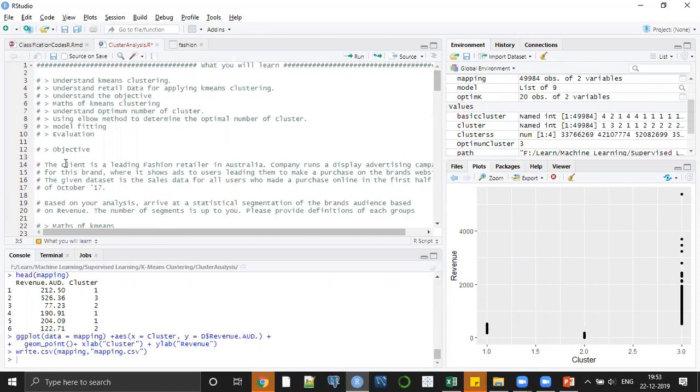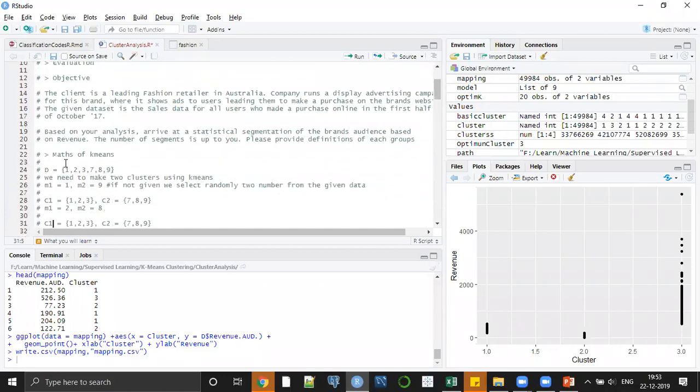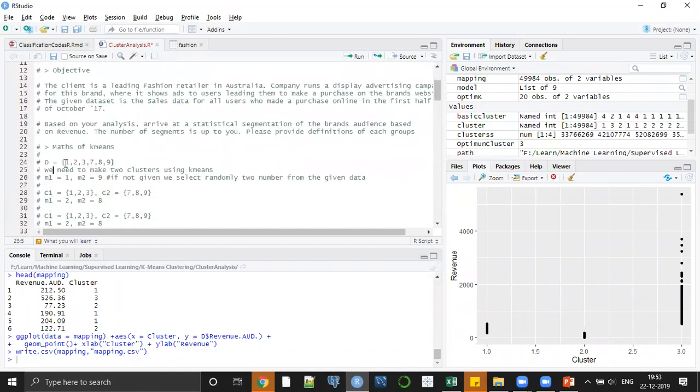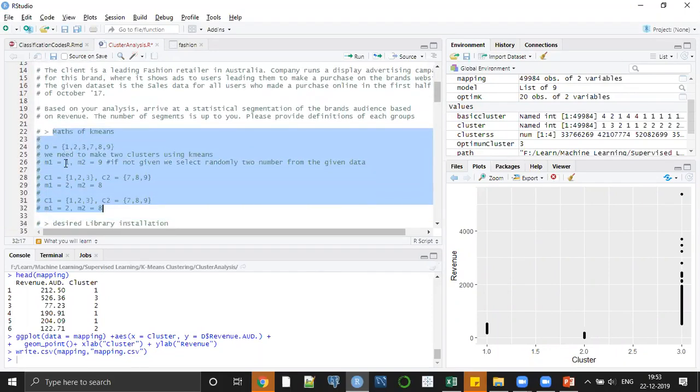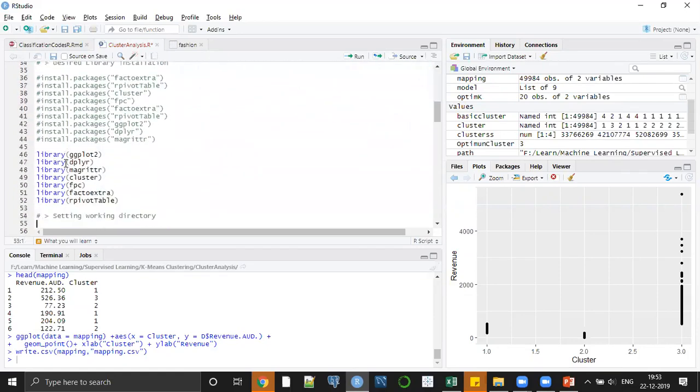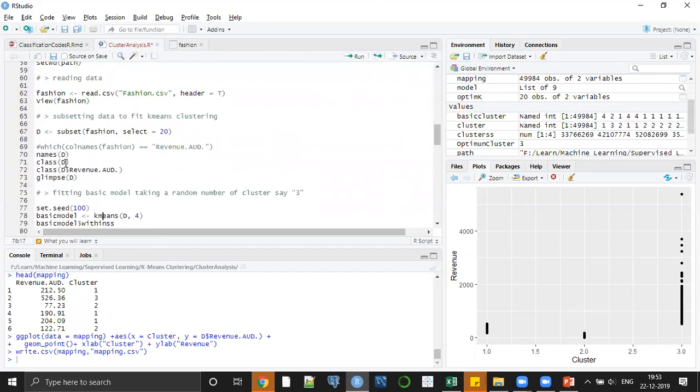I'll try to explain the process again. This is nothing but the maths which I've explained, what clustering does. I've taken a very simple data and tried to do the maths. The same maths goes on for larger data. So to understand any maths or any algorithm, just take the simplest data and understand it. That's what I did here. Okay, and install the libraries. These are very common portions.